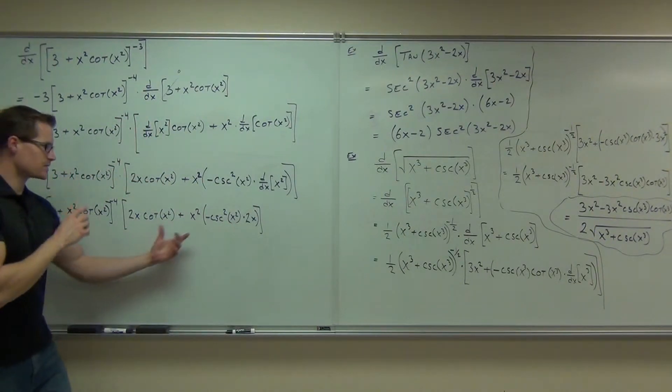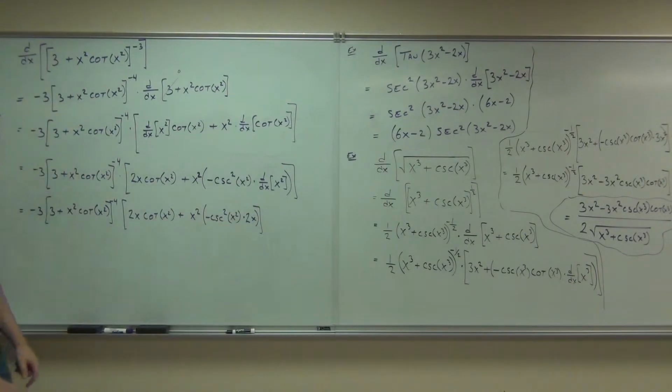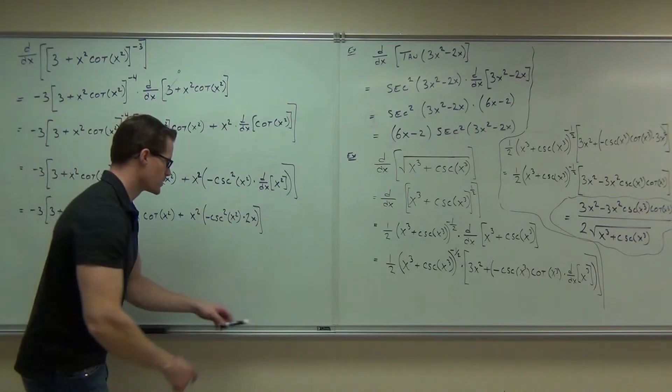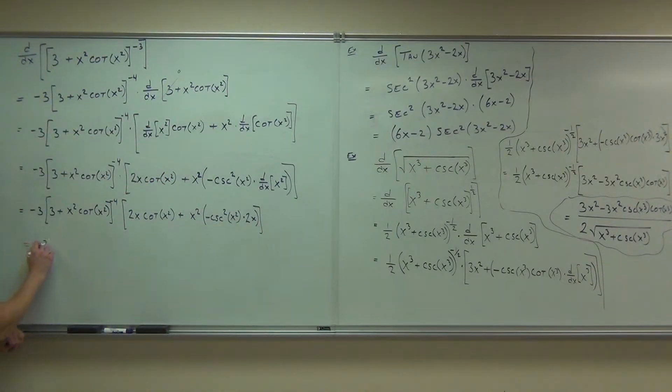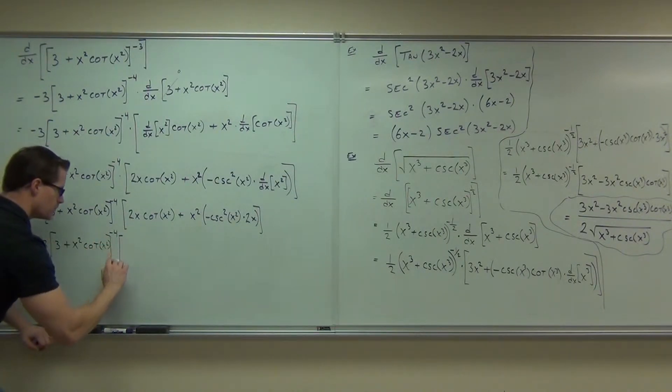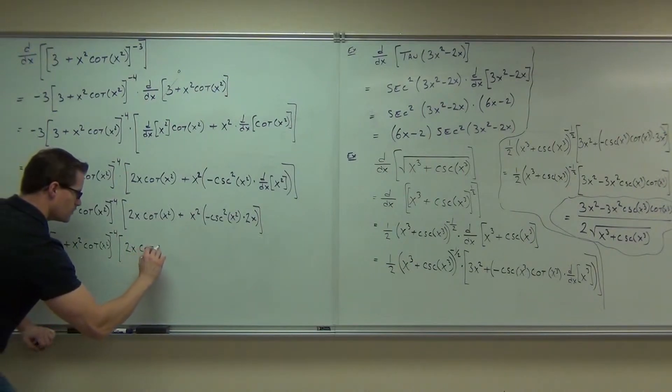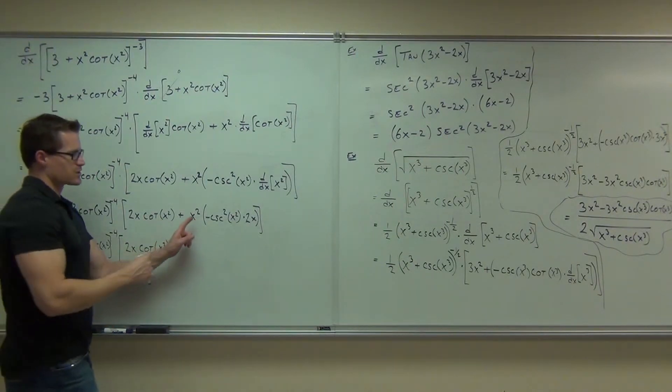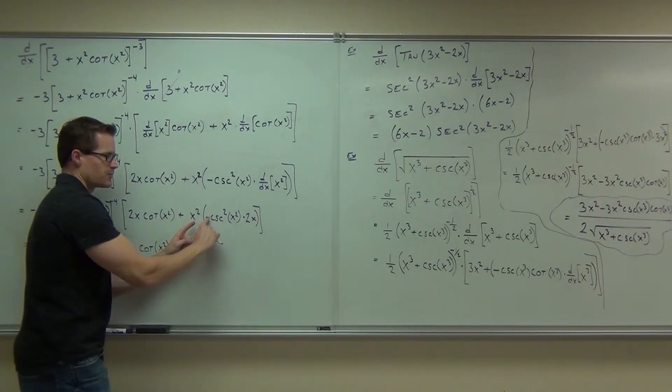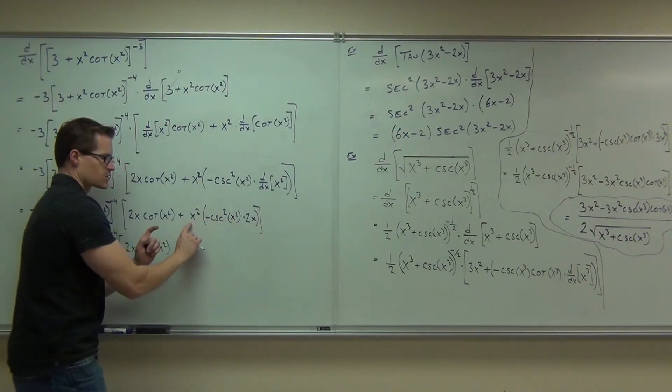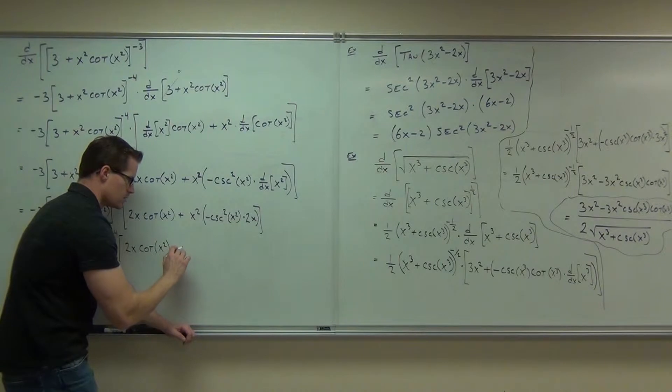Last step is just to organize this little piece over here and then we're good. We're fine. Also, if you wanted to write this on the denominator of a fraction, you could do that. I'll show that to you as well. So, we have negative 3, all this junk. This over here, since we have all being multiplied together, that's a negative, that's a 2x and that's an x squared. A negative, a 2x and an x squared. Tell me what I write. Negative 3. Good.